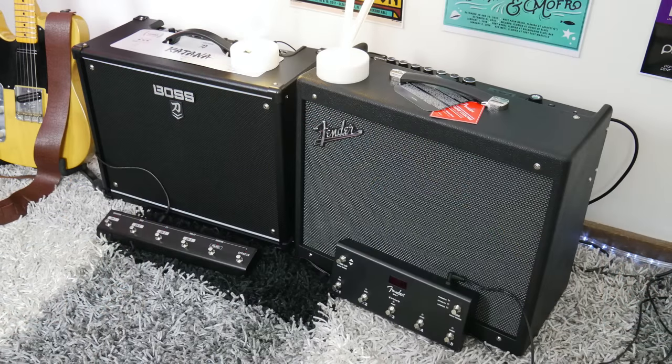Let's talk a little bit about the distortion tones on both of the amplifiers, and this is where there's a huge separation between both of these amplifiers again. One has dedicated distortion channels that you can choose from, and one has so many different ones you can choose from with any combination of speaker cabinets. So they're two totally different things.